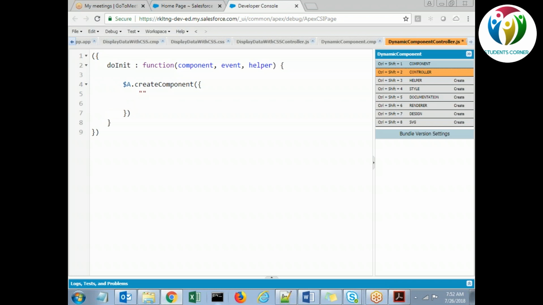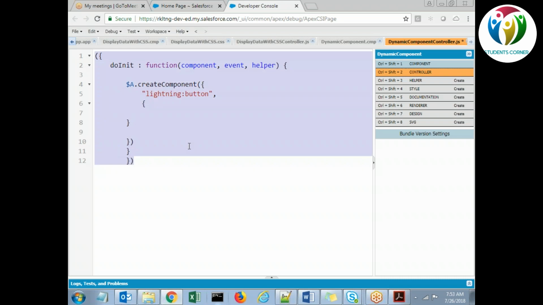So at the loading time, we will be calling this, and we will be creating the button dynamically. We won't be writing any code in the component, but we will be writing the code in the JavaScript client-side controller. As I said, we'll be using the method $a.createComponent.